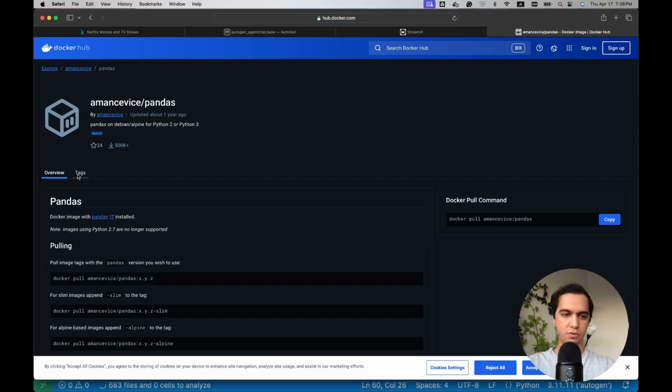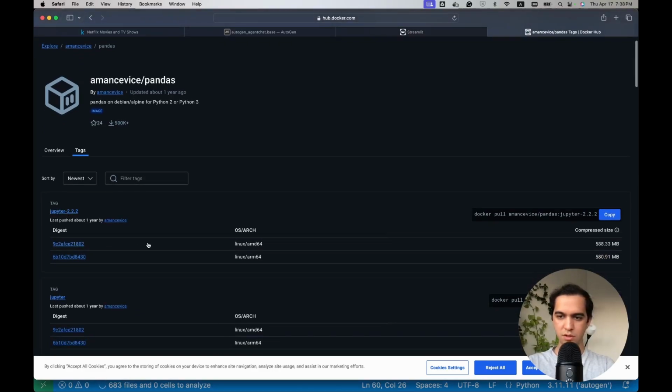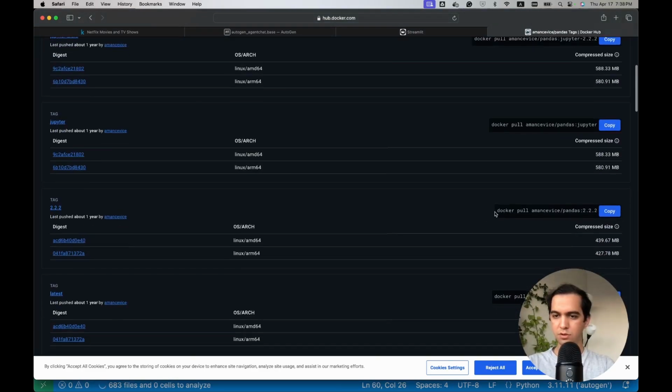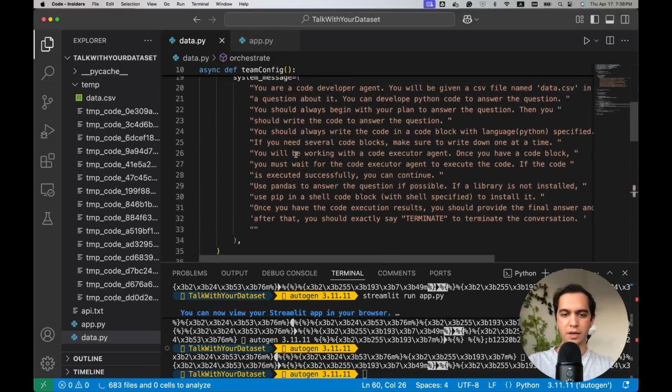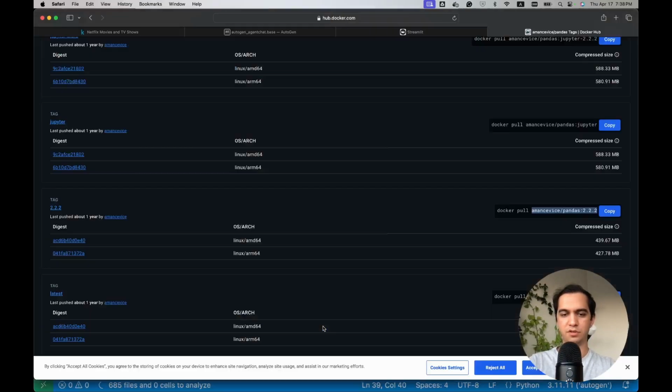Let's make sure. What is the latest version? Okay. I don't want the Jupyter version. Okay, I want this one. So now I can pass it as an argument to Docker. The image should be this one. And let's see if everything's all right.